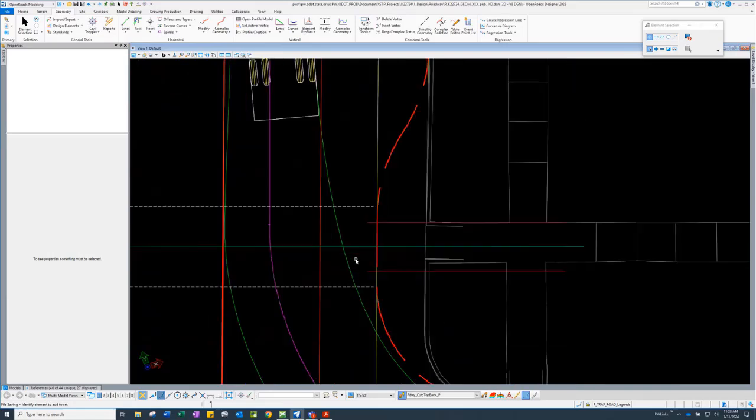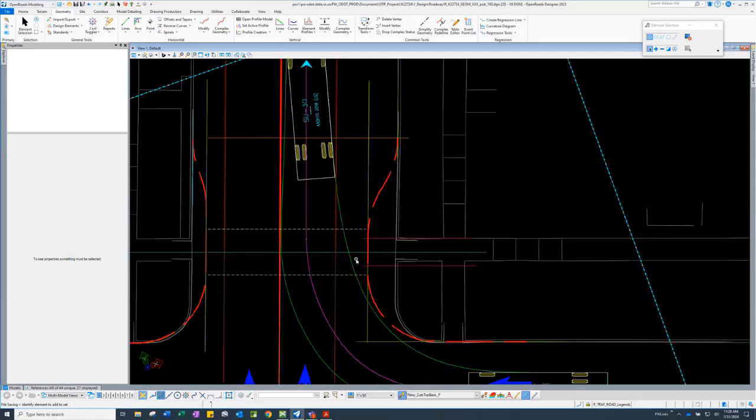Now, when you want to work on those too, you want to make sure that you use the file browse and actually open the file. We know that there's an issue with this version of OpenRoads, and actually all prior versions as well. And that's that MicroStation reference activate command can actually corrupt your civil data. So don't use it. Use the file browse to fully open the other file when you need to work on it.